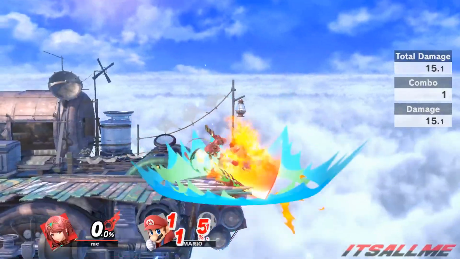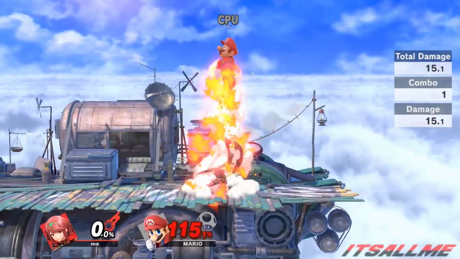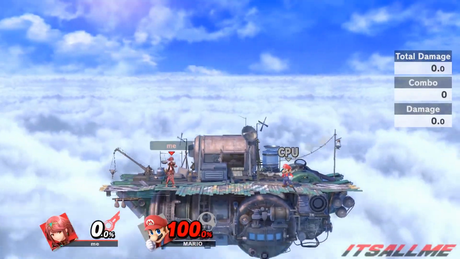Down air, there's a good meteor. You can 2-frame with it. It's so fat. It's just so fat. It also allows you to set up into combos. One of the best ones that I do is down air, up smash.